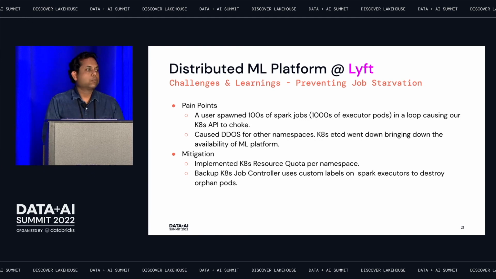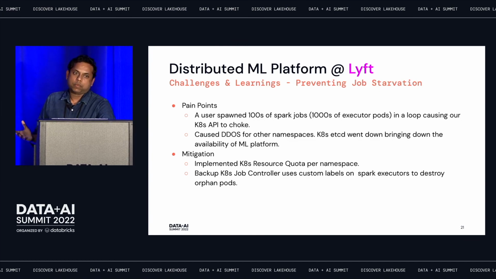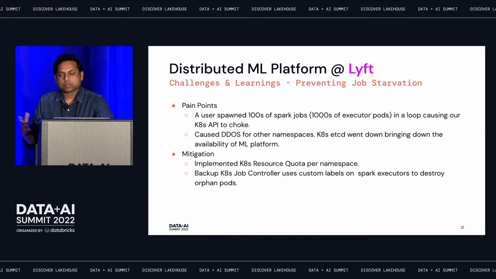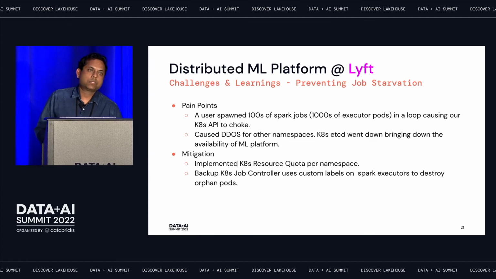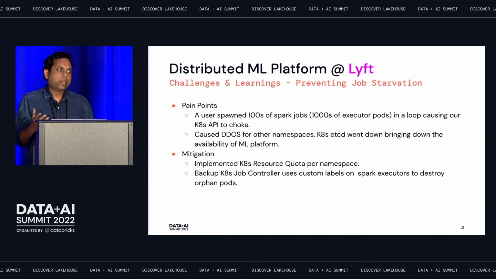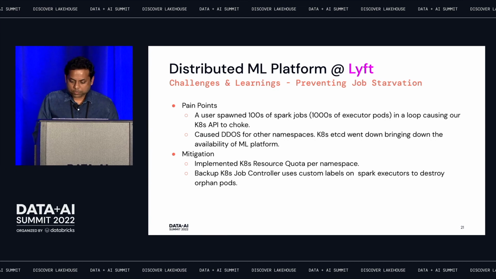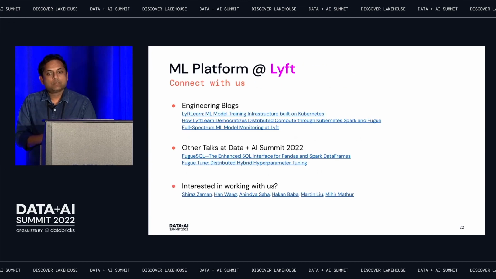We have Kubernetes resource quota. We now say per namespace, a user is allowed to spawn only 2048 CPUs with 8 terabytes of memory. That's the default. Are you a special user? Yes, we will provision specially for you. You are allowed to use 16 terabytes and 4,000 CPUs, but you have to go through runtime configuration and come to us to justify your use case. We also have other job controllers. For example, sometimes we miss some Spark pods. Those job controllers again scan the custom annotations and labels to kill those pods. So we end there, and we'll take questions now.